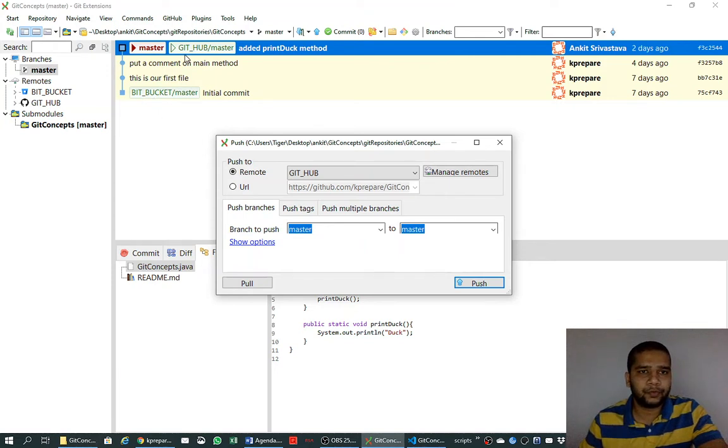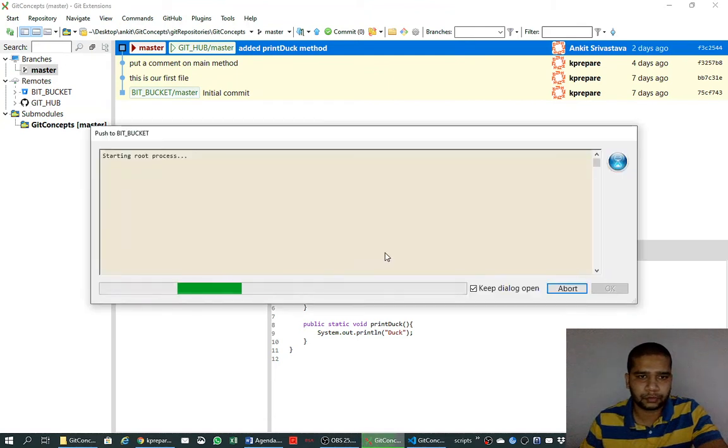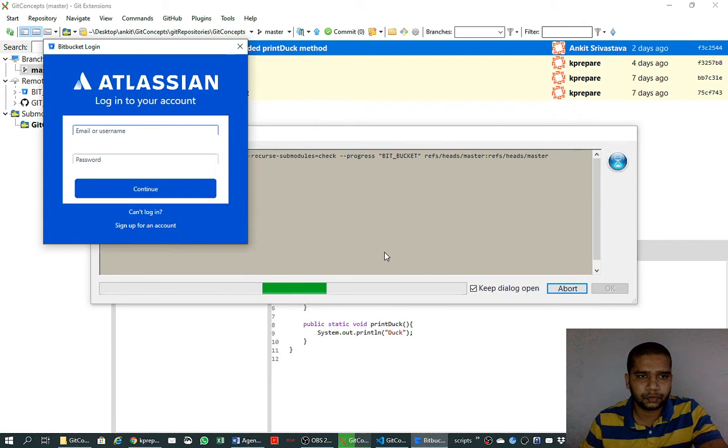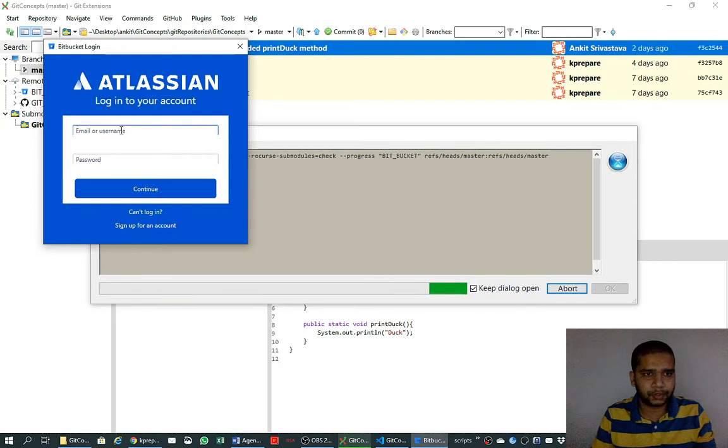On the GitHub remote, we have already pushed the code, and that's why we see this red and green thing together. But this is lagging. This is far behind the commit history, and we need to make it here. So we are now trying to push the changes on the Bitbucket repository. Here the URL is also filled up, and then we say push. If we are doing it the first time, it may ask for our username and password.